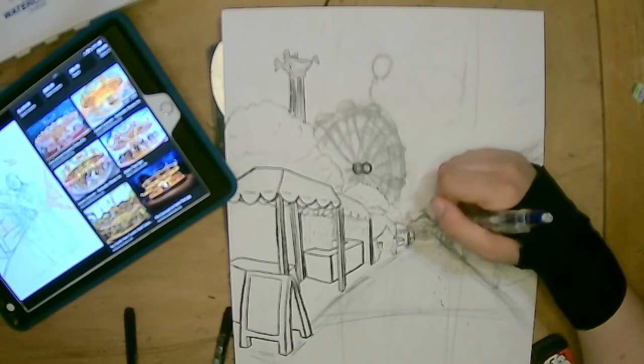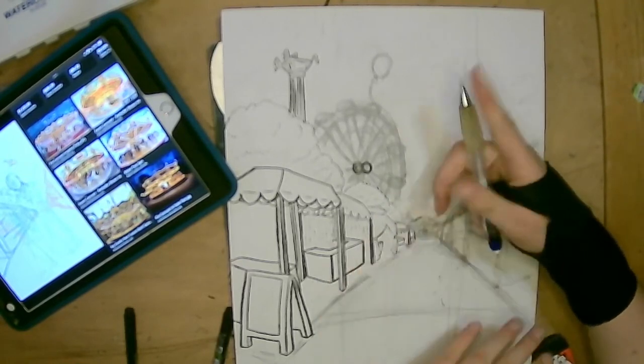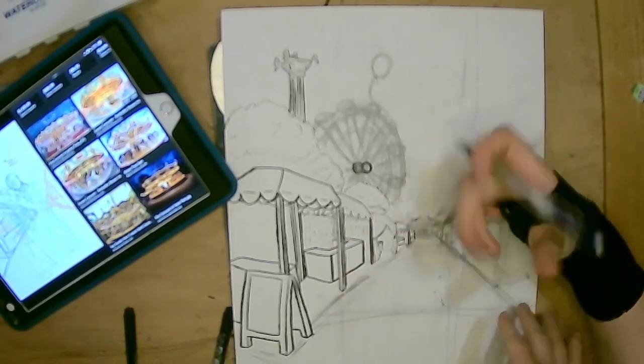Oh, that looks better. I like that. I think I'm going to make this a little bit shorter. No, I think I liked it better taller.